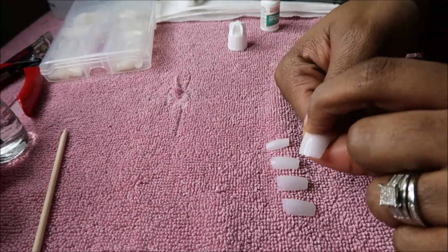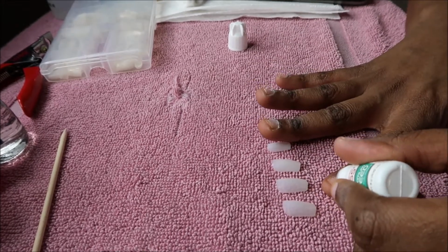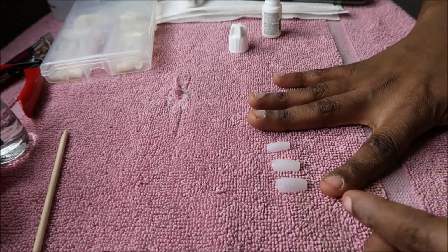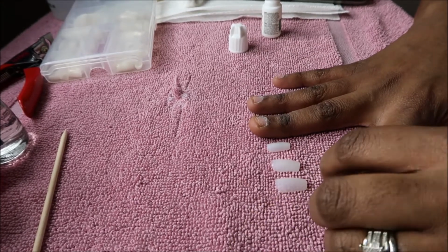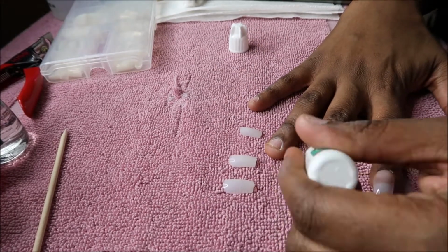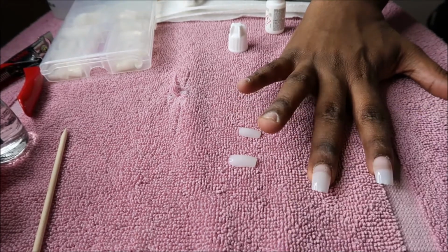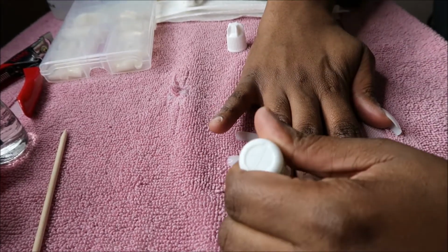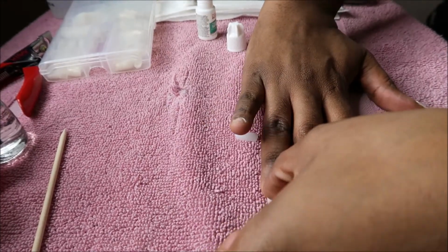So all I'm doing here, guys, is I'm taking that glue and I'm pressing it on my actual nail, and I'm taking the press-on nail and I'm pressing that down. Hold it for like a good 30 seconds. And these nails are clear, so you'll be able to see inside the way the glue is laying and everything. So you can tell that your nails are pretty secure. So don't be out here snatching wigs, y'all.